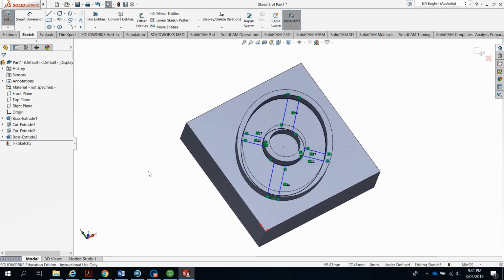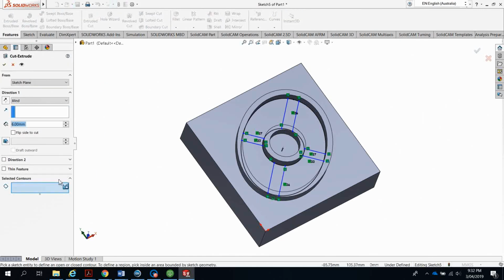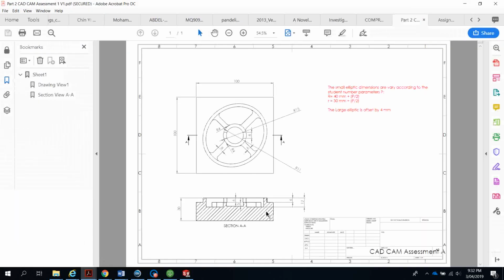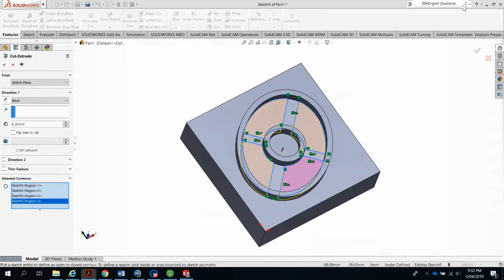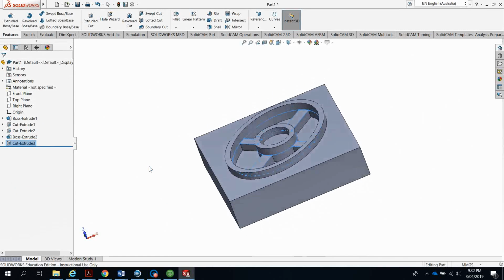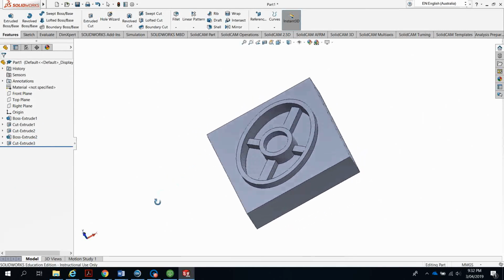Now I'm going to make the pockets. So I will go to the features, extrude cut, and select in the contours this one, this one, this one, and that one. Now this one is going by 6 millimeters. I just want to get 4 millimeters, as you remember. Okay, so the second one is going to be by 4. Well, okay, 6. Sorry. Yeah, let's make it 12. So 6, it's not 6 once again. Okay, and now we have the pockets.